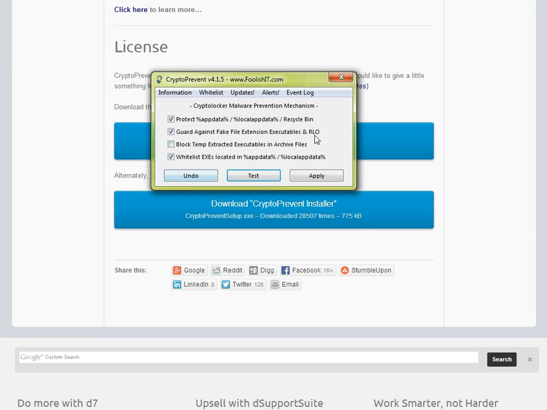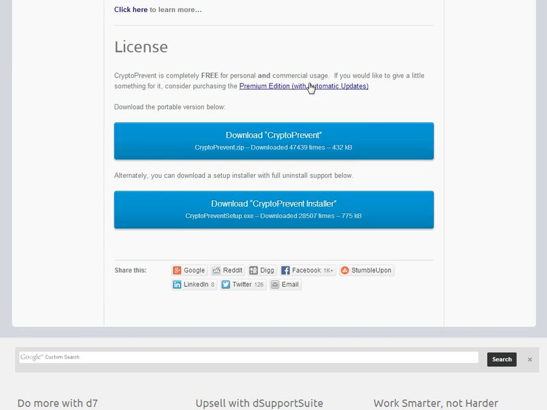And not only will this help prevent CryptoLocker from taking hold on your machine, it should also help prevent other spyware, malware, and viruses. So again, take a moment, come out here, download this, put it on your machine. And again, an ounce of prevention is worth its weight in gold. This will pay off down the road, and you'll have me to thank for it.